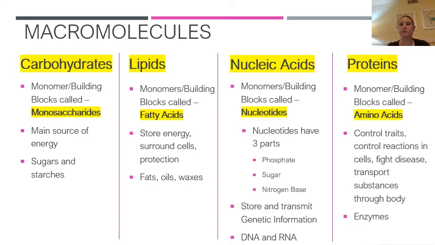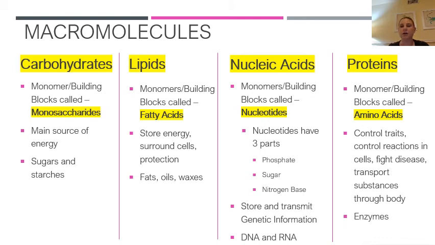My last one is probably the most important one for you to remember. So we're going to talk about proteins, and proteins are built out of little monomers or building blocks called amino acids. Now, every year, they will ask you multiple questions about that same thing. So proteins and amino acids, or amino acids and proteins. Remember, they go hand in hand.